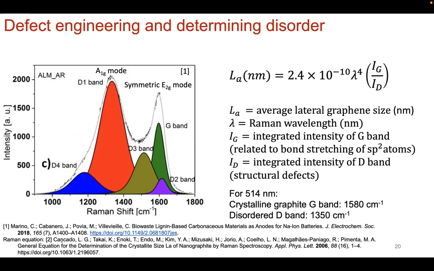Now, most of the literature that's out there lies somewhere in between, caring about the breakdown of these specific modes and a general quantification of this is the general order of disorder in the material, and this is the average crystallite size, and it gives you a trend. And for the most part, it's a good enough approximation to try to understand if I increase my graphene domain size and I'm increasing the circulation, is that increasing my capacity? And for the most part, first order approximation is good enough unless you're really trying to probe very specific quantum modes and you care about phonon dispersions and graphene and all of that.